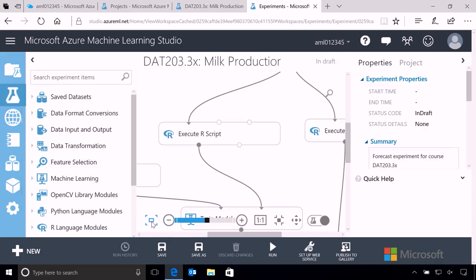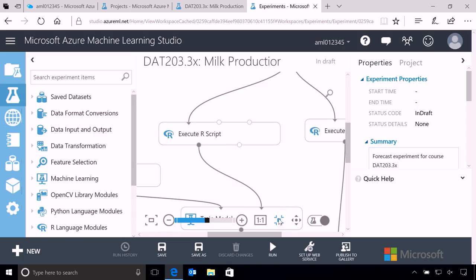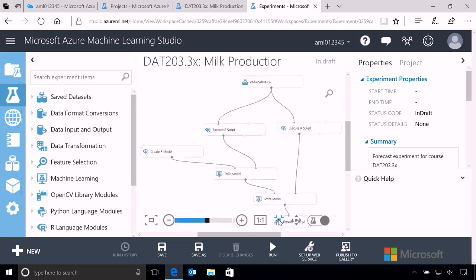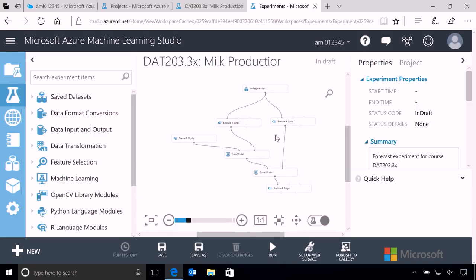We'll just zoom it so that we can see what's going on. We'll get rid of this little map here and just zoom to fit. So I can see all the various different nodes that are in that experiment. So it's a pre-built experiment ready for me to start working with, exploring, or maybe expanding, using it as a starting point for an experiment that I want to create. Now, that's me able to get experiments and other resources in from the Cortana Intelligence Gallery.